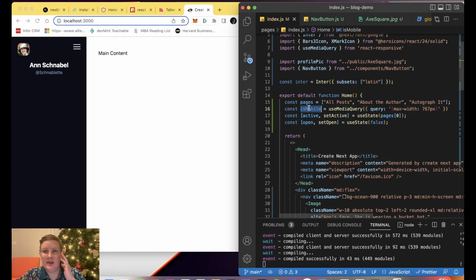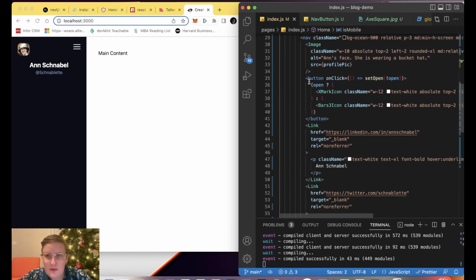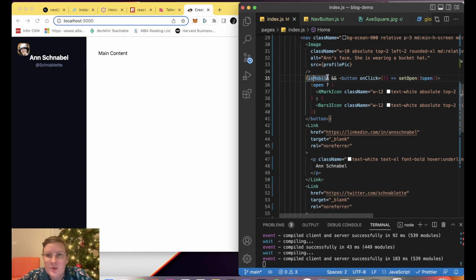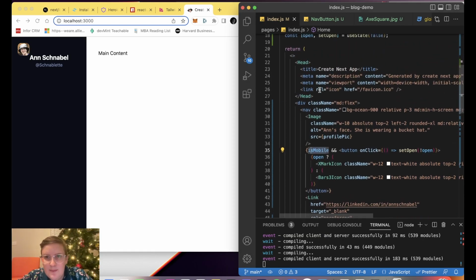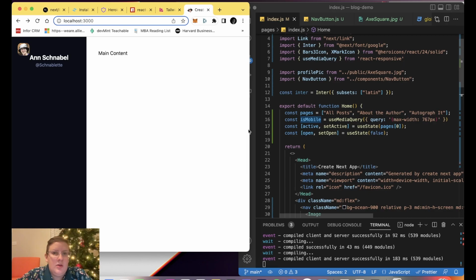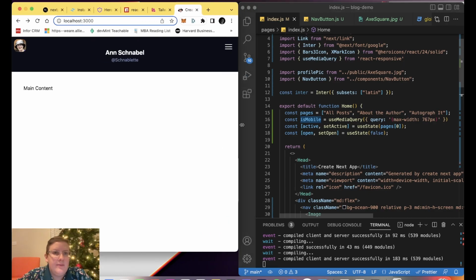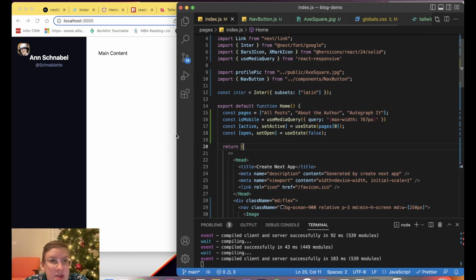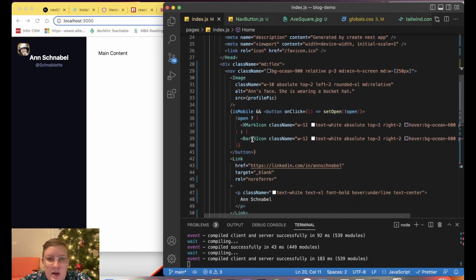And so now we have this convenient variable, and we're going to write some curly brackets so we know we're writing in JavaScript. And we're going to say when it's mobile, do this. And it gets rid of it for us. So when it's mobile, render this button. When it's not mobile, don't render the button. And it can tell when it is mobile or not. So now we have the button there when it's mobile, and we don't have the button there when it's not. So that's great.